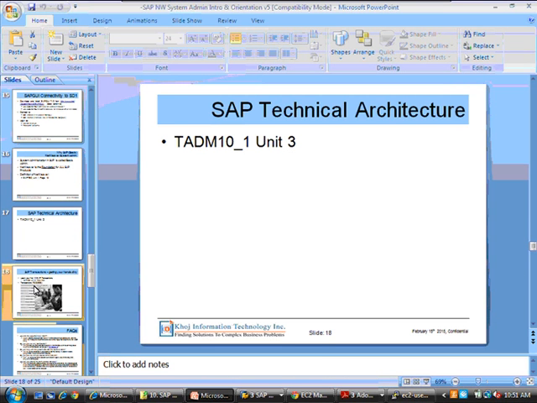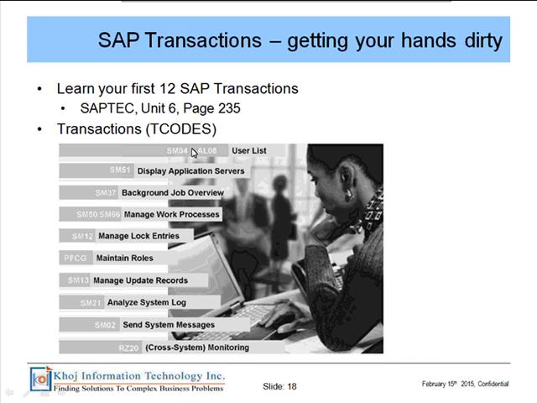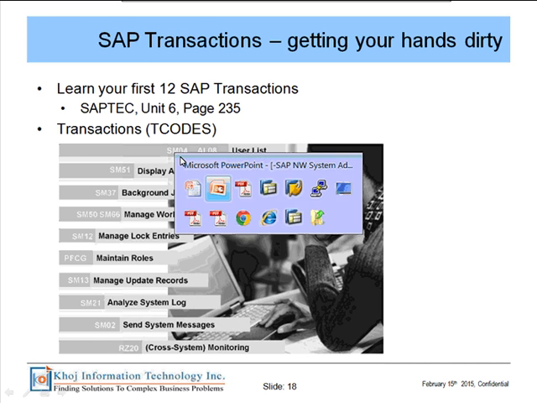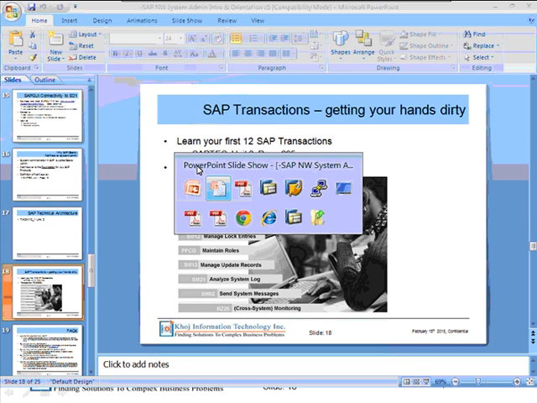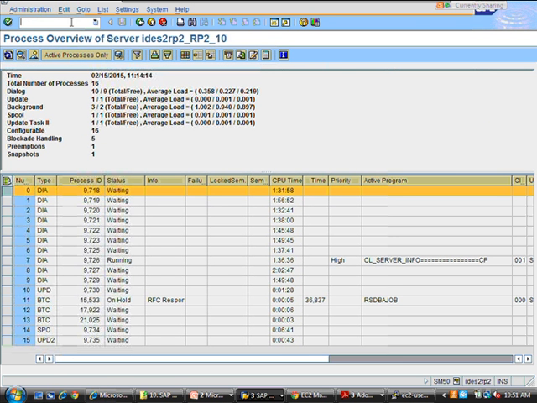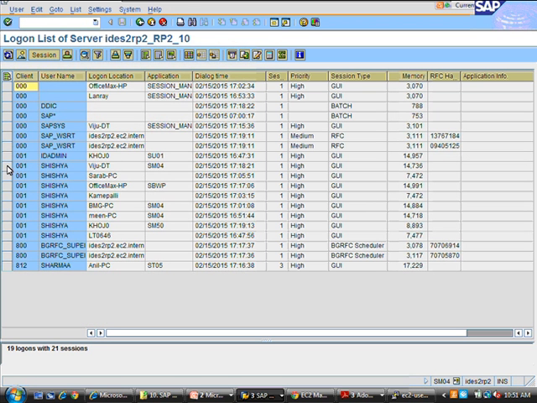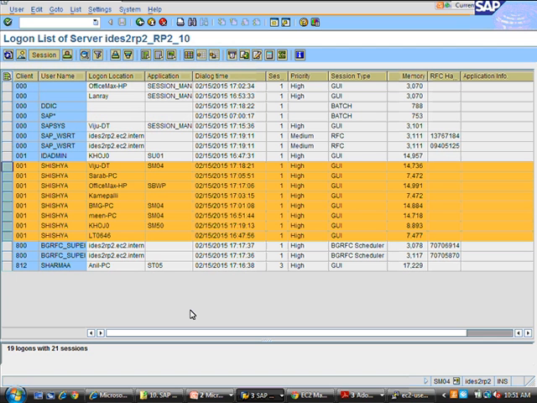Coming back here, some transactions. Again, this is to get your hands dirty, to look at 12 SAP transactions in the ABAP stack. SM04 we looked at; we just did it to see who is logged on. So I did the SM04 transaction right here. If I do /n SM04, I see who's logged in. So this is all of you currently logged in to whom I gave the user ID Shishya, and some of you are just doing what I am doing, which is SM04.